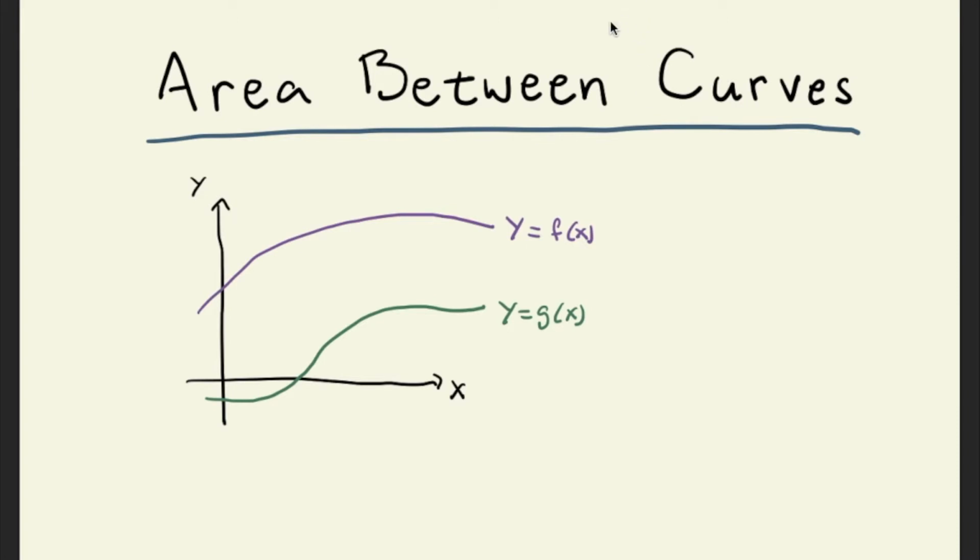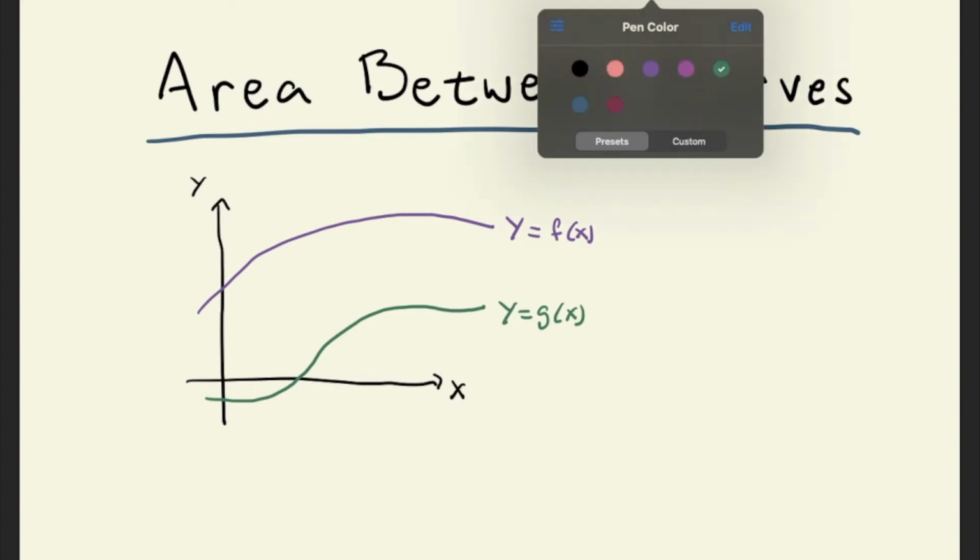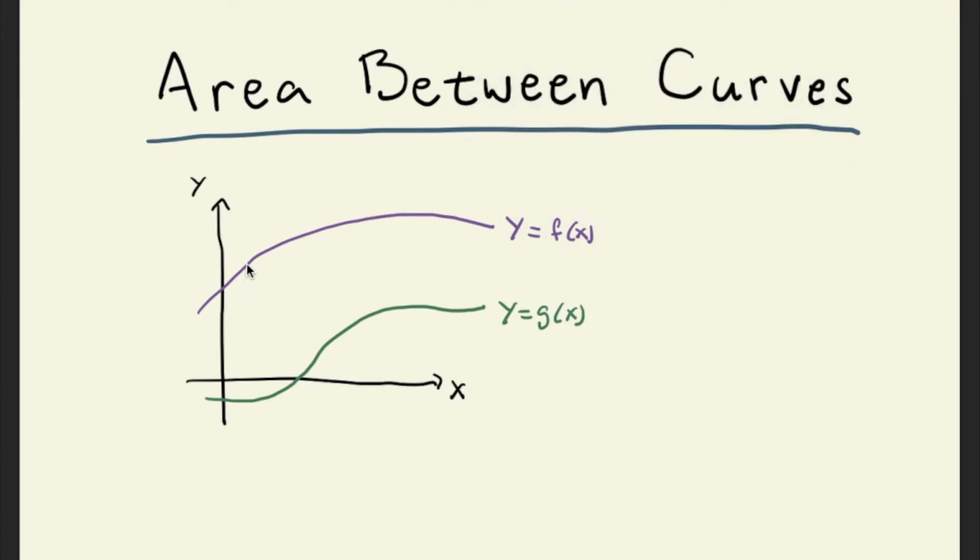And we want to understand how to compute the area between these two graphs, right? Between these two curves. We're gonna set some bounds for these graphs. So let's say that we want to see the area between these 2 points. So let's say that this is A and this is B. So we want to compute what is the area in between these two curves from A to B. So this whole area here. All right.